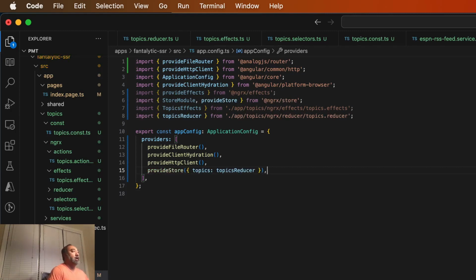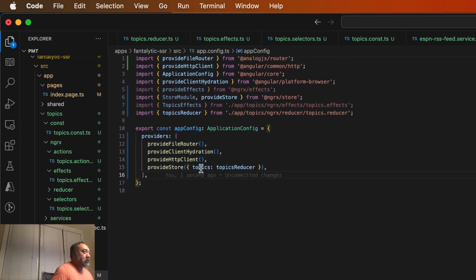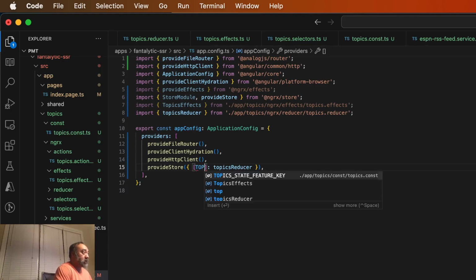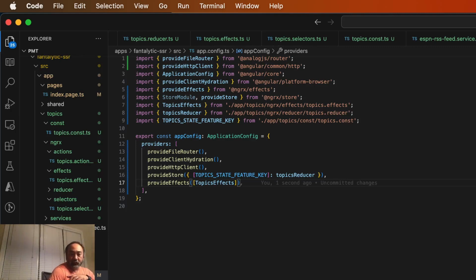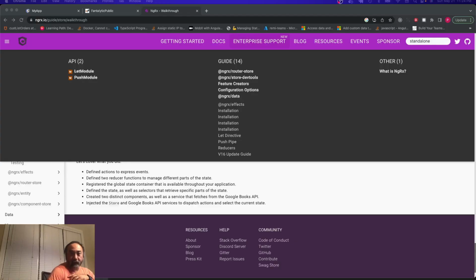That works. Okay. All right. So I needed to provide the store like this. What I'm going to do is just use that topics key to make sure all is good. We'll do topics, say feature key like this, and then we'll provide our effects again.